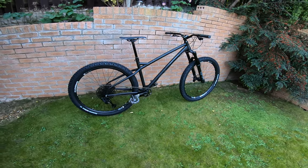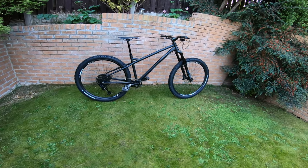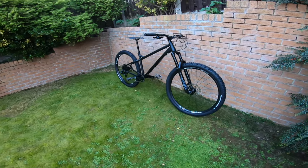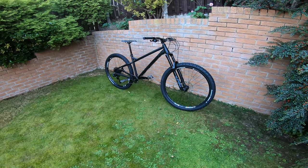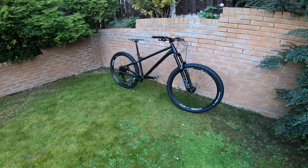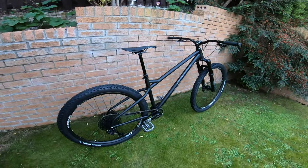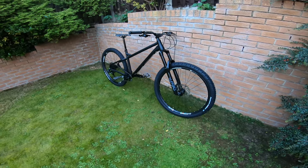I'm pretty happy with that price, especially because you can't get a hardtail at all this year because of COVID. Looking at other bikes like the Ragley, Unbeaten, Orange, Commencal and similar — you're talking around £1,800–£2,000 for comparable spec. There were loads of things on bikes in that bracket I'd want to swap but this one has the expensive bits right — the Reverb dropper, Eagle setup, and RockShox Pike — which is where the main cost is.